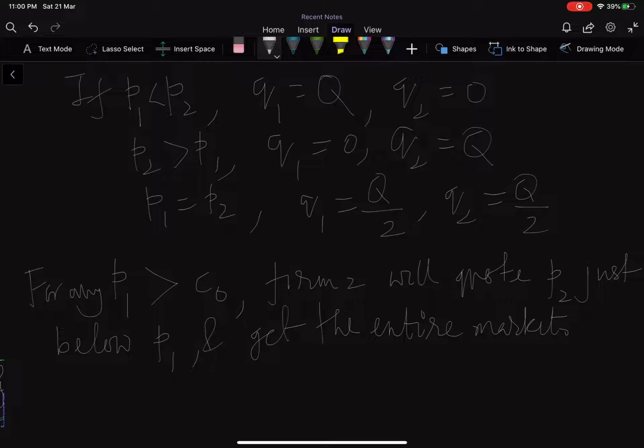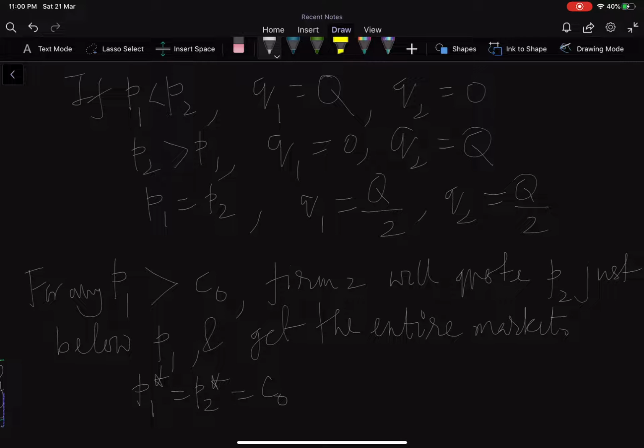That cannot be an equilibrium outcome, that the firms quote prices which are above C naught, because for any price above C naught charged by any firm, the best response of the opponent firm is to charge right below that price, so that it gets the entire market, and that maximizes the payoff of the opponent firm. So in equilibrium, prices cannot be above C naught. The only equilibrium here is that they'll keep undercutting, and the equilibrium will be given by P1 star equal to P2 star equal to C naught.